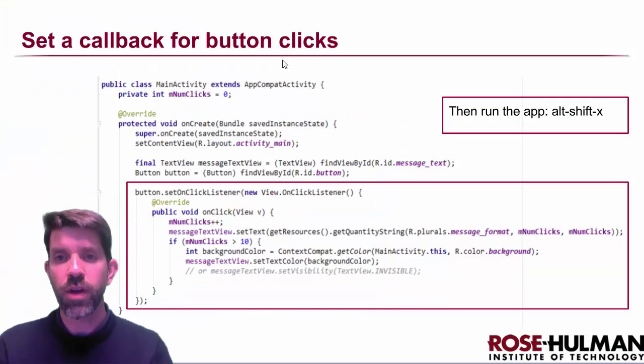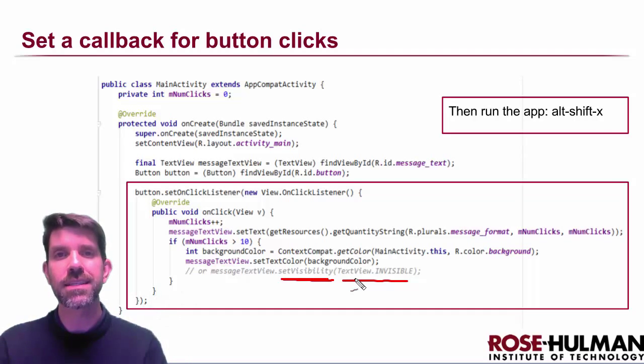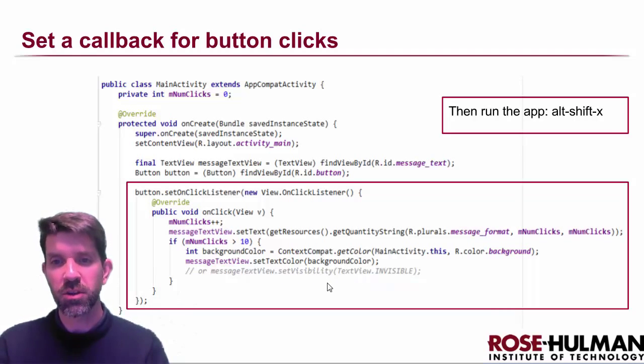Let's just do some quick wrap up here and some review. So the first thing is, and I know it's kind of grayed out, so maybe it's not that easy to see, but really the easiest way to set that guy to be invisible would just be to take the message text view, and there's a setVisibility method that you can call, and just pass in a constant, View.INVISIBLE. All right, so just so you know, there's more than one way to do this.